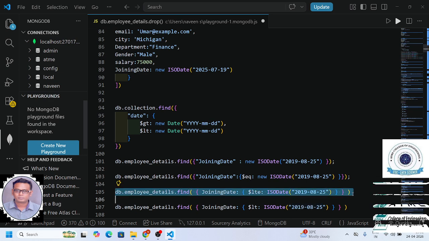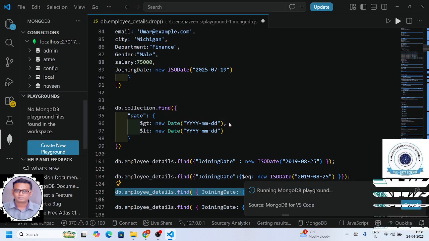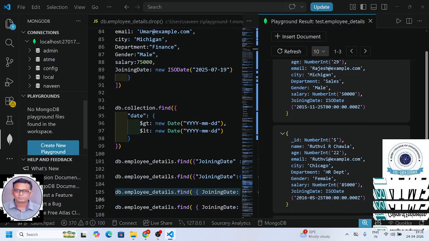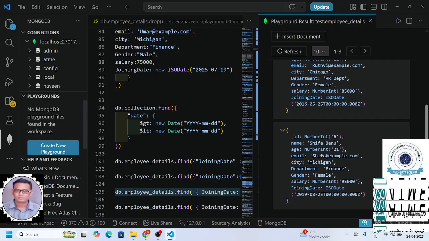I will click on this and it will fetch the details. Clearly you can see Rajesh joined in 2015, Ritvi joined in 2016, and Shifa joined in 2019.